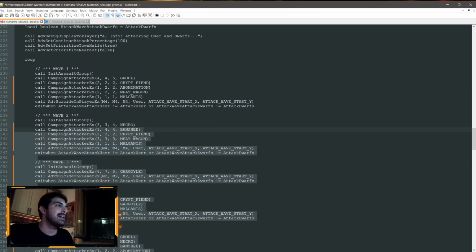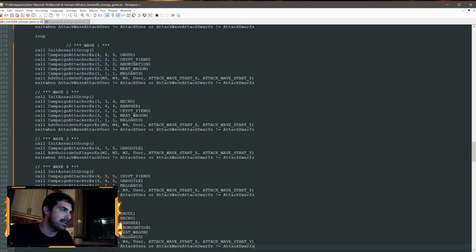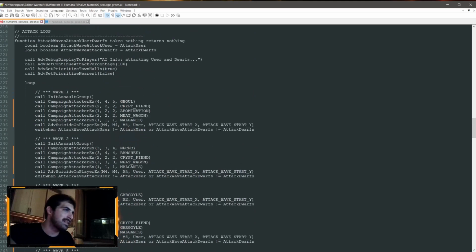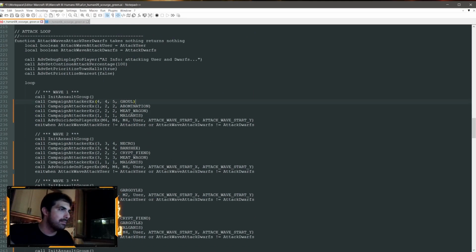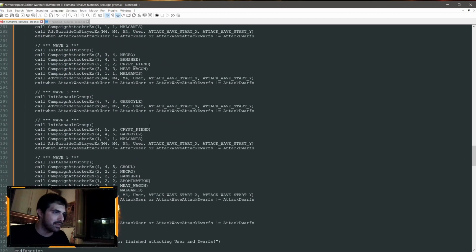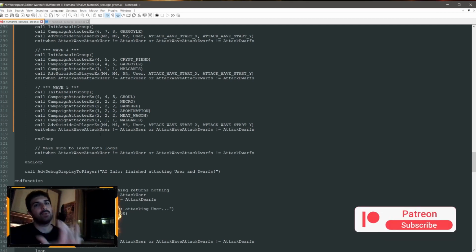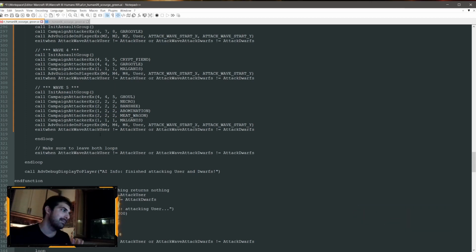So this is really nice, and I think we can just copy paste it all. I think the first attack wave is quite a bit strong, so maybe we can remove the Crypt Fiends and reduce the meat wagons for the first wave, just to give the player a bit more of a chance. Now, how do we do attack only dwarf and only user? Consider that I plan to use only users, but I want to write it all because when I'm going to be the game designer, I don't want to have to edit the AI again. So it's already done for me. I would say very well, it's done already.